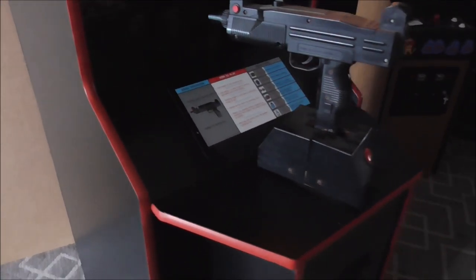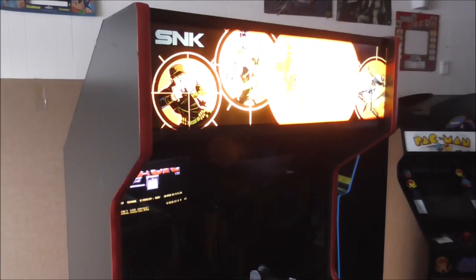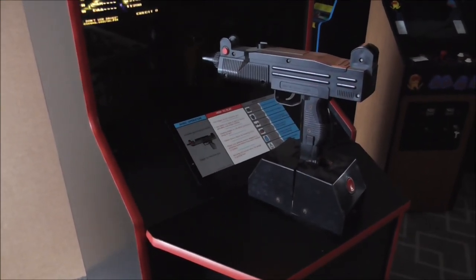If you haven't seen this particular type of game, the monitor is actually down in there, and there's a mirror here that reflects it. So it's the old gun game that's very similar to Operation Wolf and Operation Thunderbolt. So I'm going to try taking the gun apart, and we're going to look at the solenoid in there. I guess first we should try it. Let's try it and see what it does.